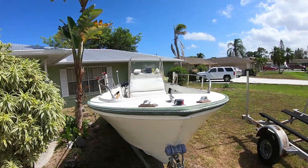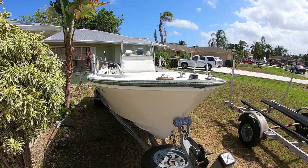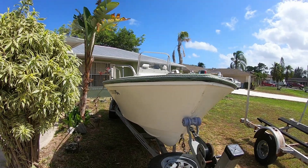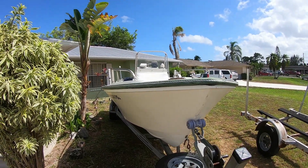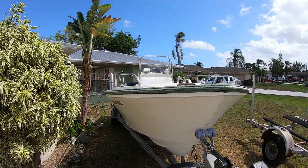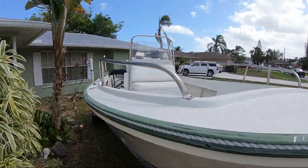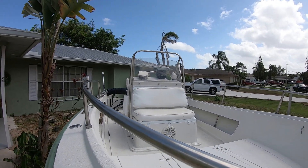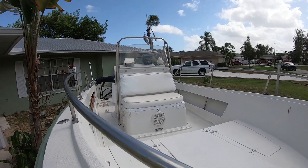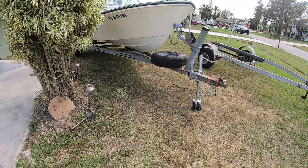I think it's a good deal. The antenna should be here by Friday and that'll finish it off. Right over the windshield I have a light bar going in up there — it's all wired, I just have to run it up there and keep the wires hidden. She's ready for the open water.